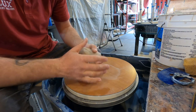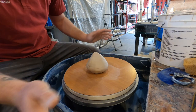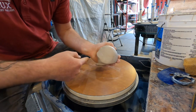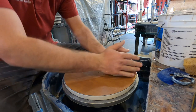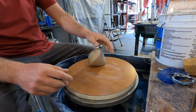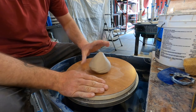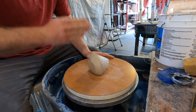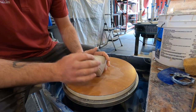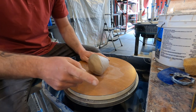As we prepare to throw, here's a quick tip I've picked up over years of practice. My clay was wedged sideways, so the spirals run this way. With porcelain, it's more susceptible to cracking and warping. Rather than throwing it down so the spirals are parallel with the throwing surface, turn the clay up so the spirals are against the bat. When we center it, the goal is that those folds or spirals are pushed out rather than down — which helps prevent S-cracking through the bottom. There's your pro tip.